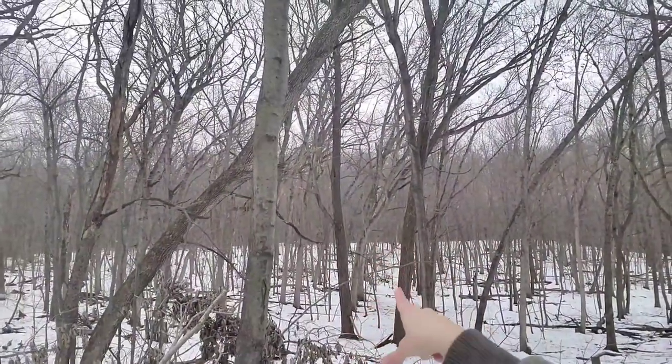The first thing you're going to want to do is make sure you have maple trees on your property, or someone who will let you tap theirs. The easiest way is to mark them with a ribbon during summer when they have leaves. Smaller maples have pretty smooth bark; larger ones are rough at the bottom but smooth toward the upper branches — that's been the easiest way for me to tell.